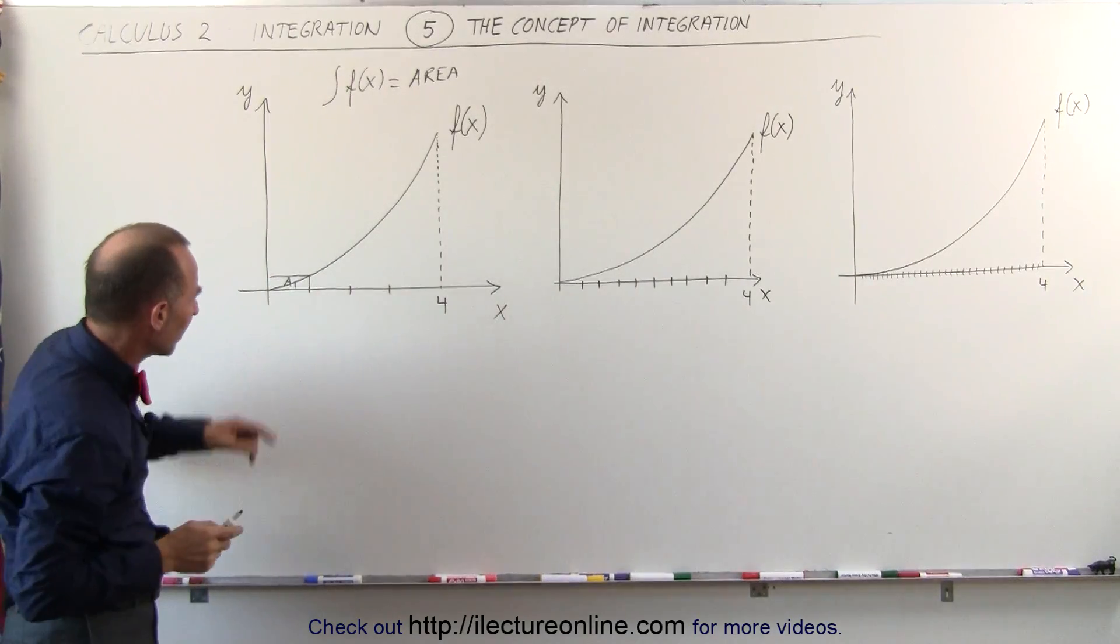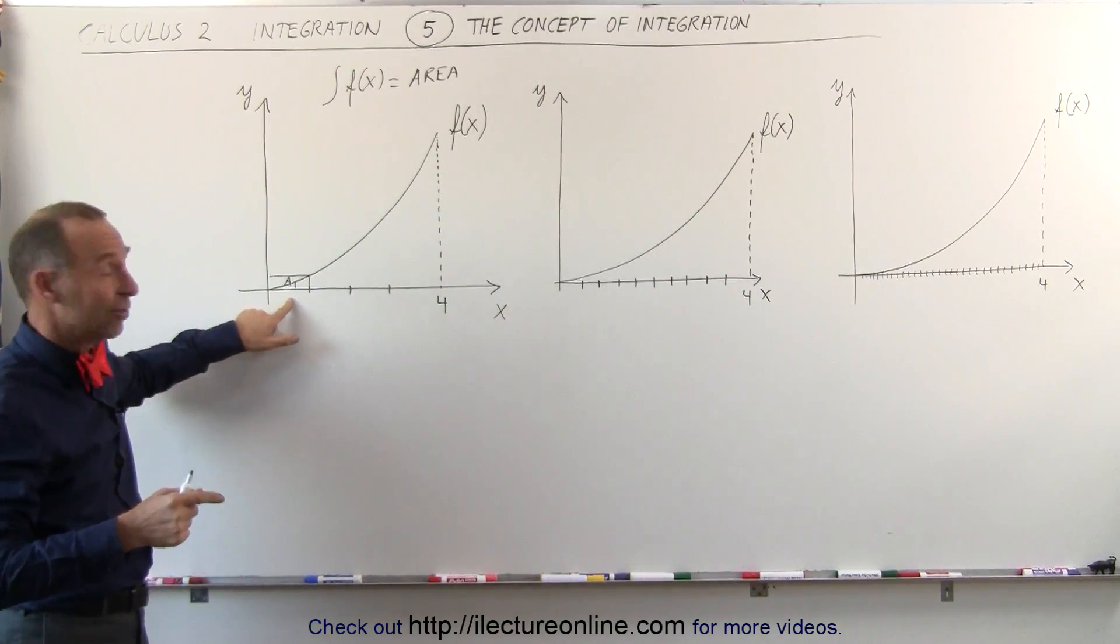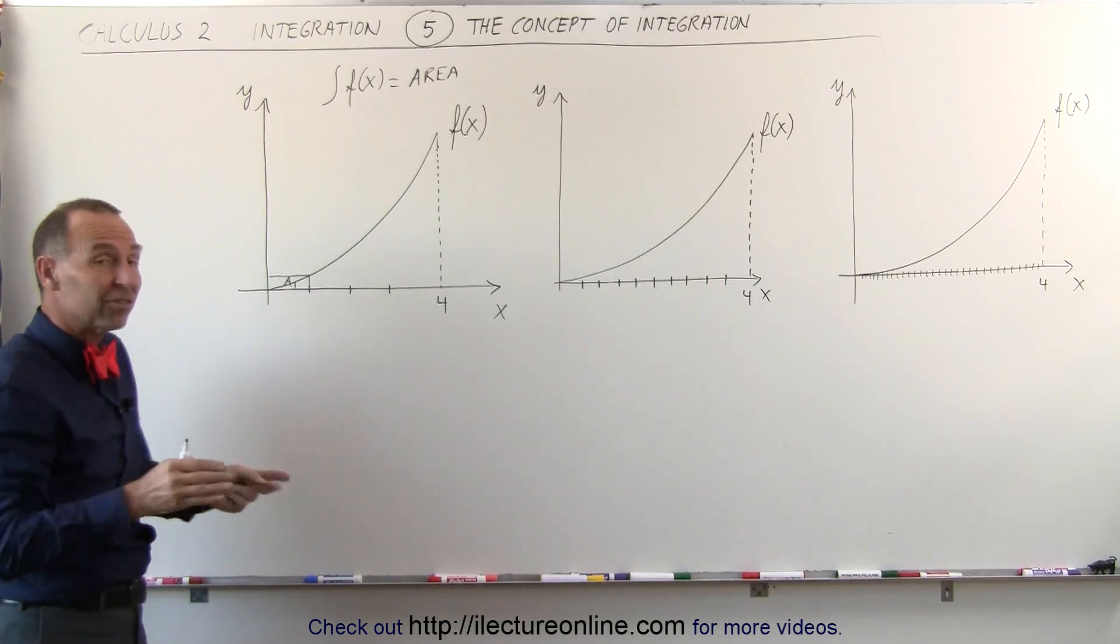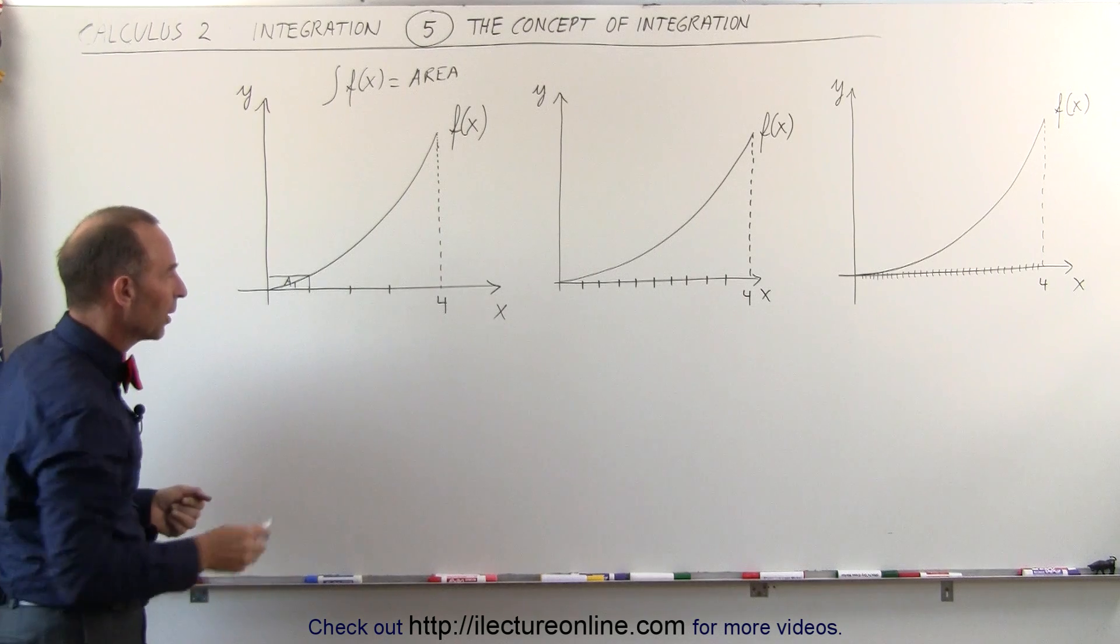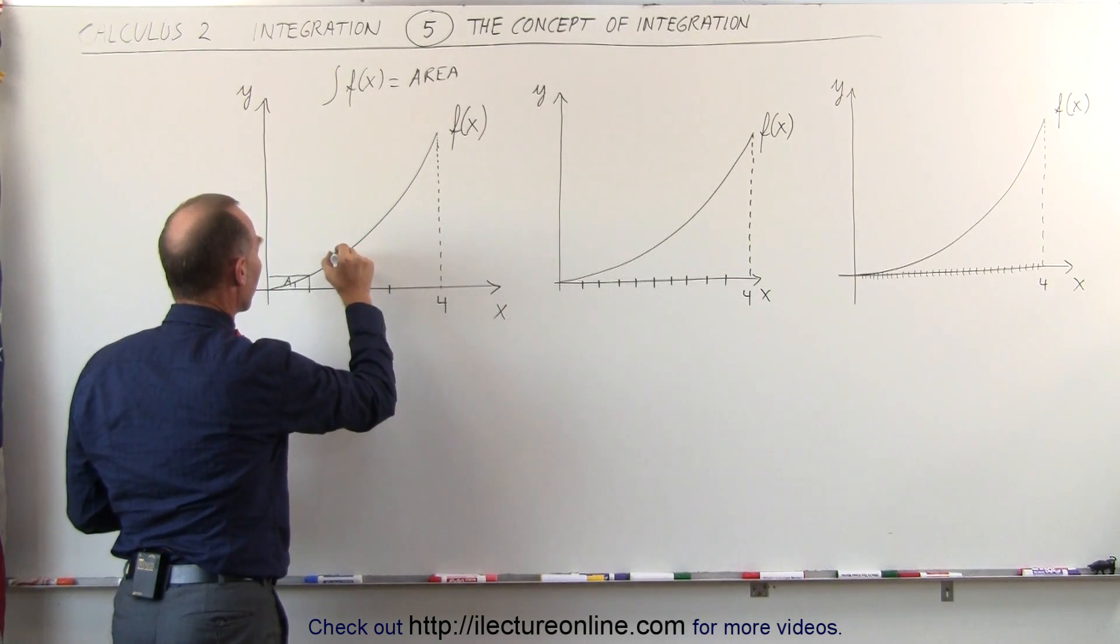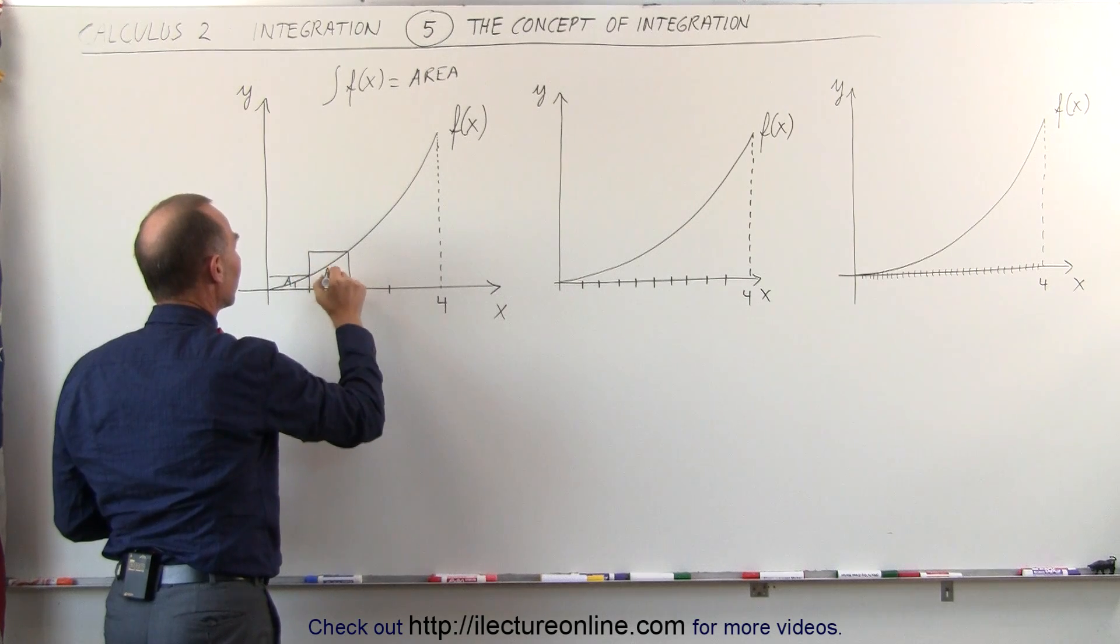Now you say approximates, it's not quite the area, and I would agree, yes, it's quite a bit more, but let's say that it's at least somewhere in the ballpark. I can do the same for this second section right here, and draw a line this way, and I can say that this is area 2.